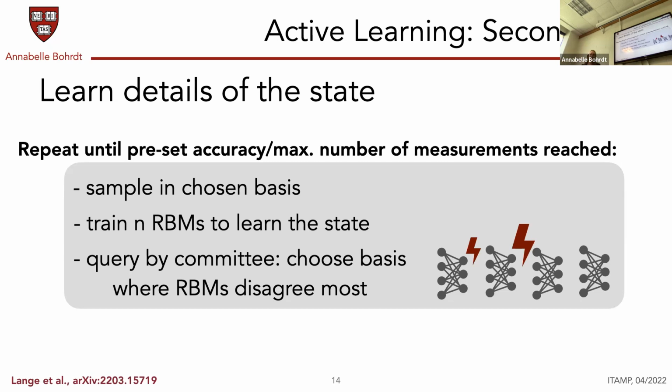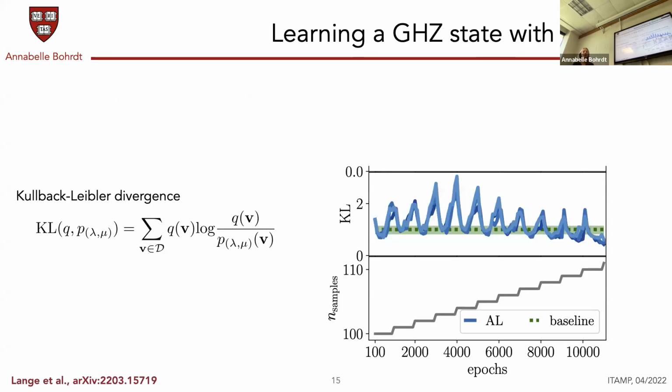And from that, we then basically loop as long as you want. So either until we have reached a certain accuracy or until our experimental friends, or whoever, say, I won't take any more measurements. So that's the cutoff that you can choose here.